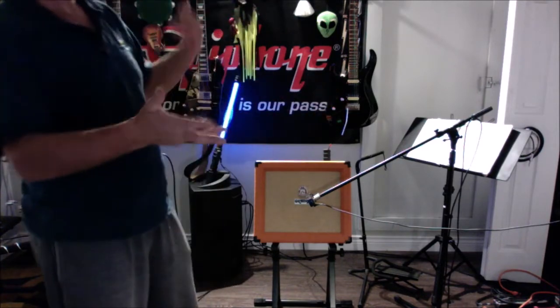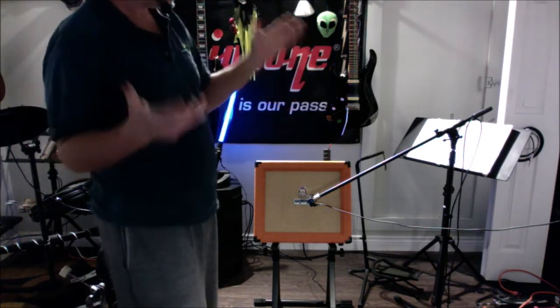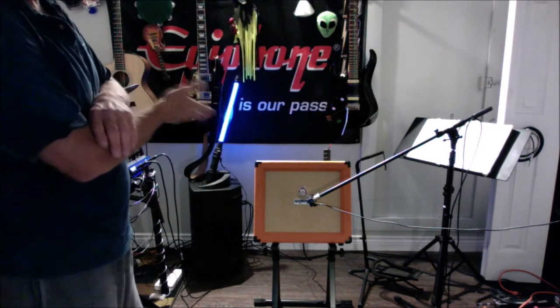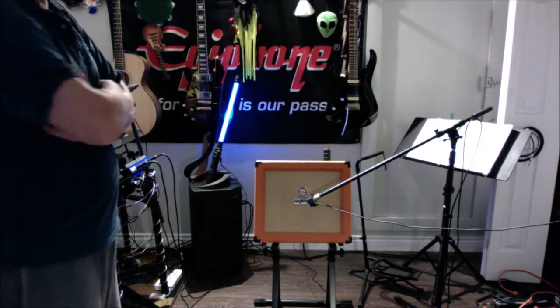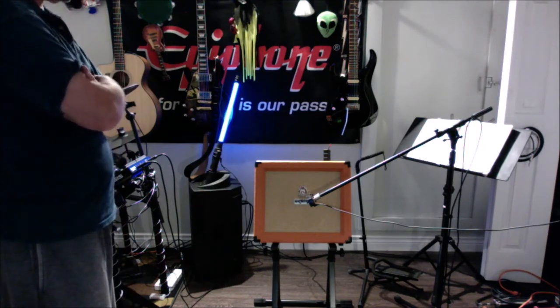We could try this with the mic in a different spot, away from the amp. That might work. Who knows? But we decided to go with doing it this way. And this is actually the best quality microphone that I own at present, and it does a really wonderful job for being a stereo mic and 24-bit.